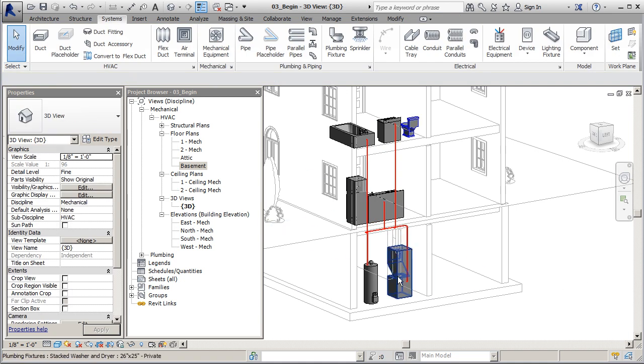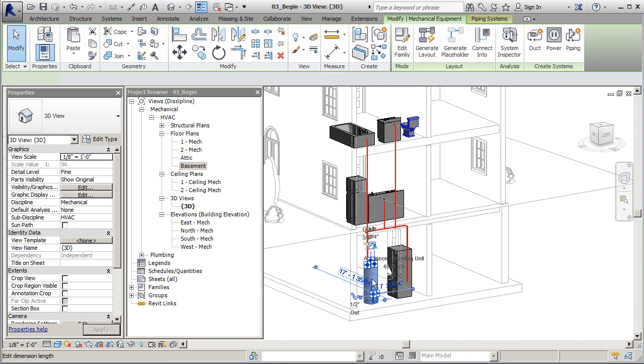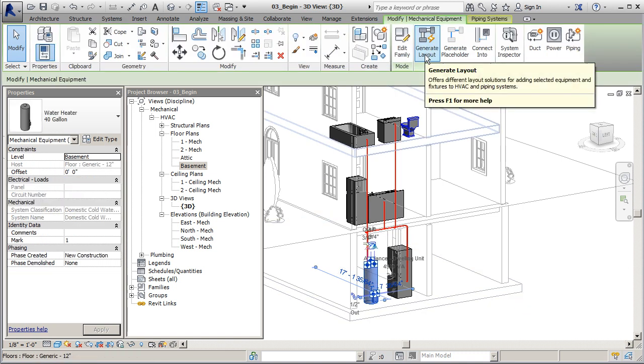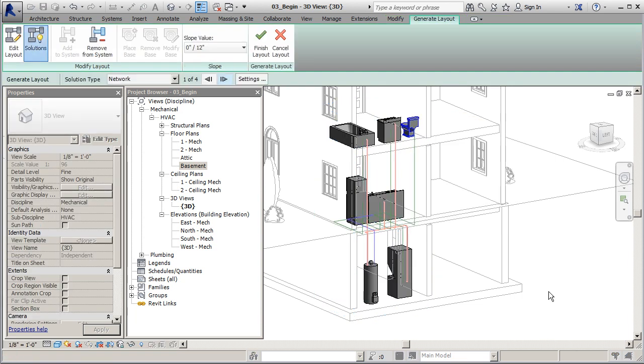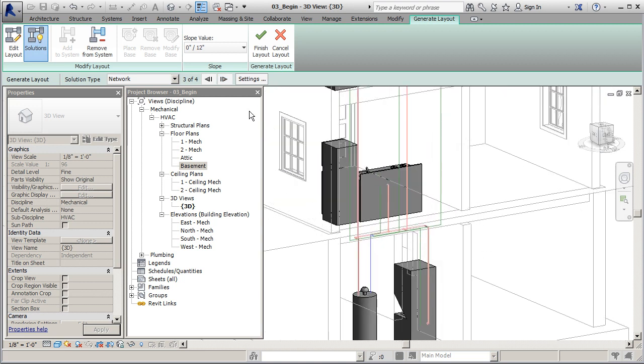And I can now click on any one of these. I'll click on our equipment here, and I'm going to ask Revit to generate a nice layout for us. And again, this is our cold water system. We already set up the hot water system, so make sure we select cold water system. And again, we have several layouts here. Same thing in mind, same goals: don't need to use more copper and labor than we need to. So a lot of these layouts are going to have a lot of twists and bends in them. So I'm simply going to use this to check out my layout and look for something that's really efficient. And it will probably be the very last one here.